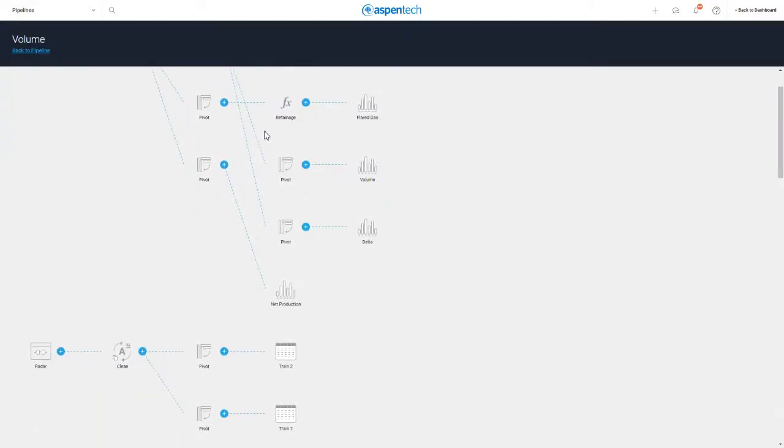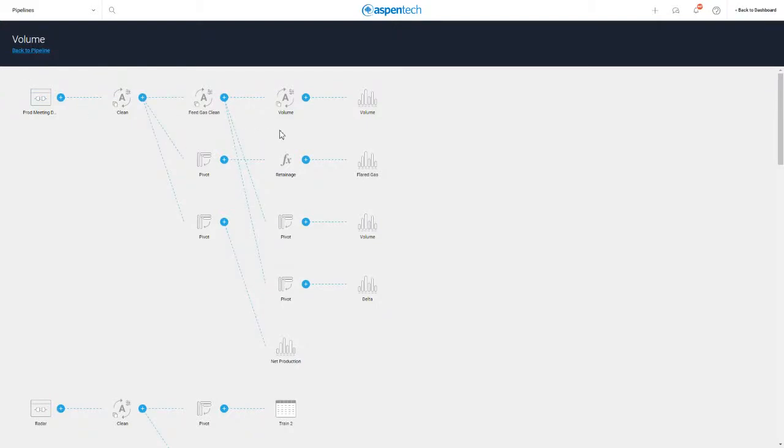So on my screen now, you can see a simple pipeline or data flow. Moving your attention from the left to the right of the data flow, you can see how the data is acquired, manipulated and transformed, and then displayed. For the purpose of explaining, I'm going to use this data flow as an example. This first object represents the data source from where data is being pulled. This can be, for example, your AspenTech IP21 data historian, or any other data historian. It can be your SQL databases, your OPC UAs.